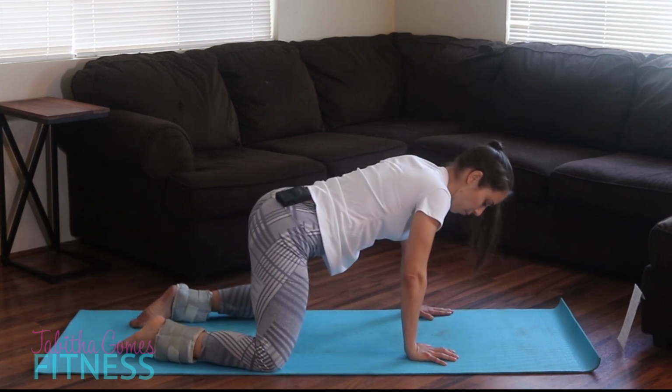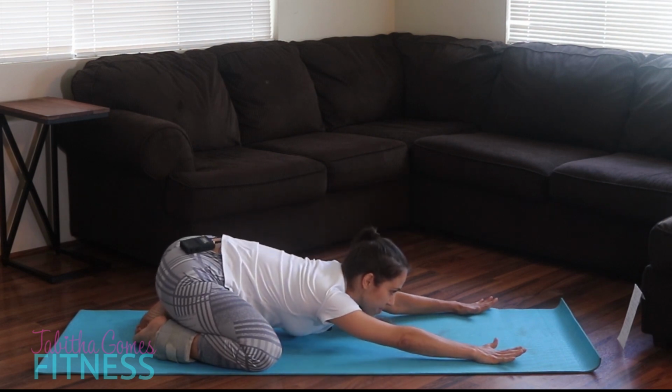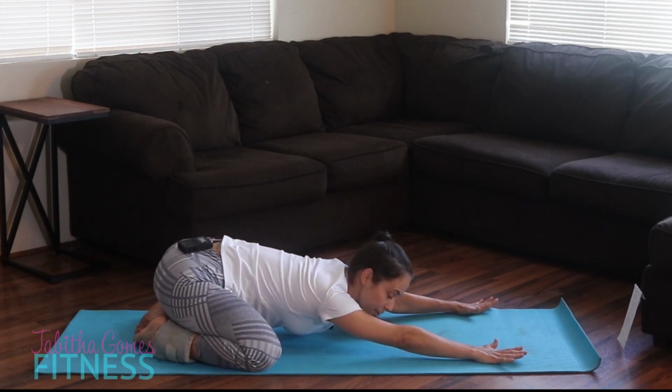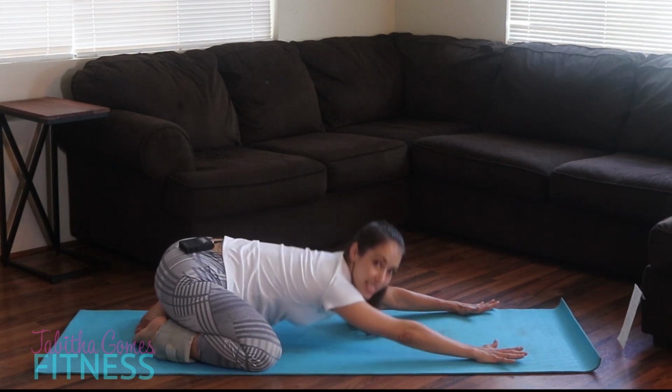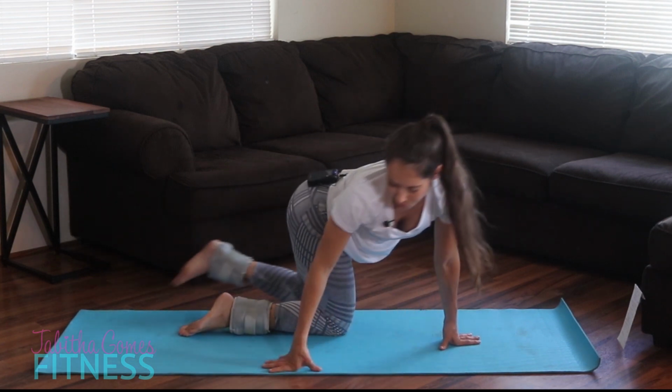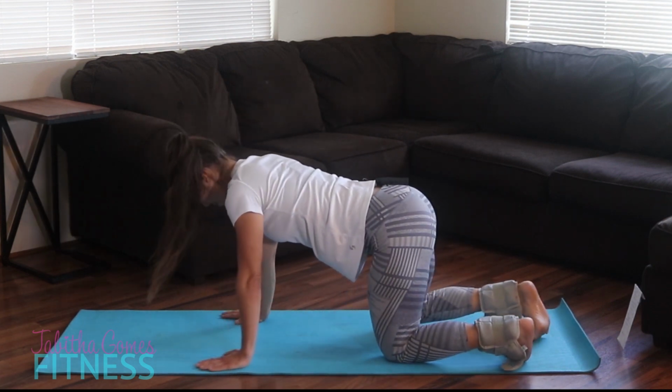Knees apart, we're gonna sit it back, child's pose, stretch out those hips and those glutes because they probably are tightening up just a little bit. We're gonna do that again on the opposite side. Let me turn around for you so you can see my leg work.